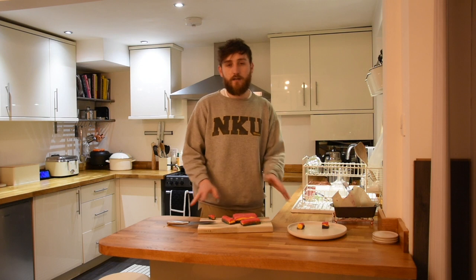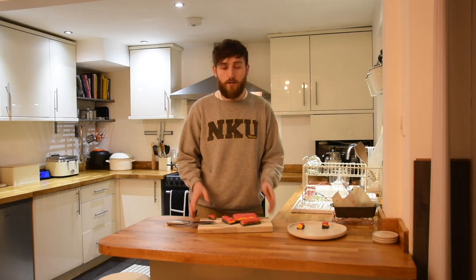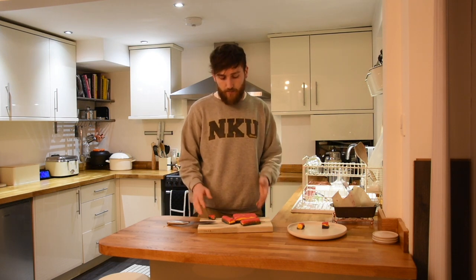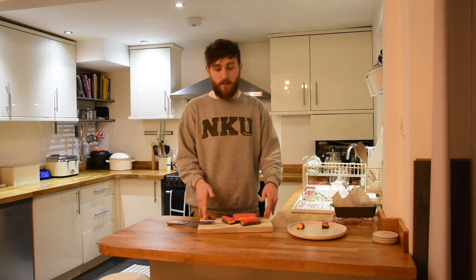Like I said before, you can use any colours you want. You don't have to use any colour if you don't want. You can add flavours to it, add chocolate, add Haribo, you can add whatever you want to it. Sprinkles, whatever, you can make it your own completely.